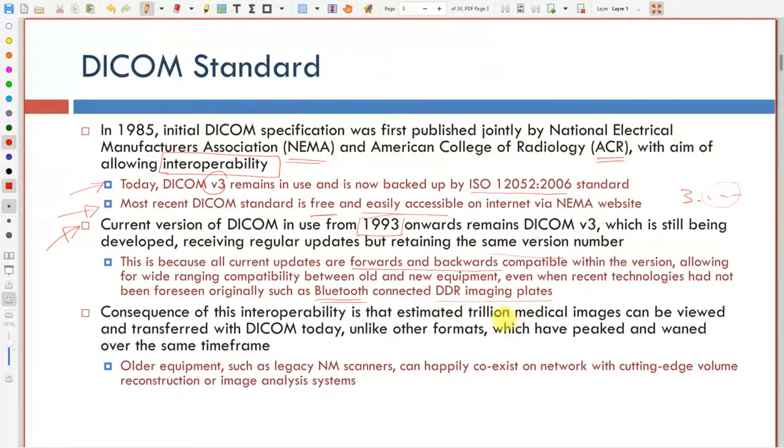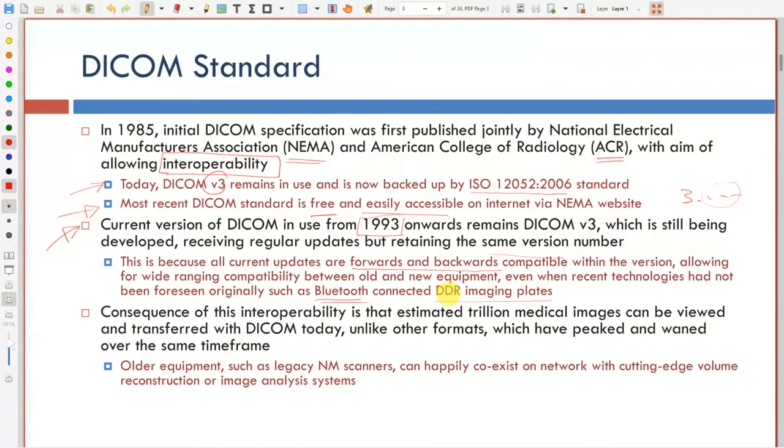You might not know exactly what these are. These are the digital image receptors that are used, for example, in dentistry. Okay. Now, instead of having a sensor that is connected by a cable to your imaging equipment, you can have a sensor that is connected via Bluetooth to your imaging equipment. So you transfer the data from the sensor to the equipment using Bluetooth.